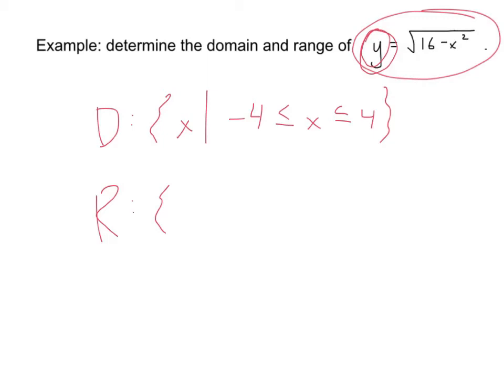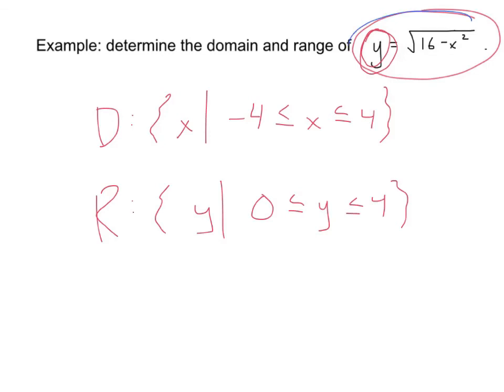I mean, if I were to plug in 0 there, I think I made a mistake earlier. You'd have to plug in 4 to get the 0. Whatever. If you plug in 0 there, we'll get the square root of 16, which is going to give us 4. It's hard to see these things when you're just thinking about them, but sometimes it's what we have to rely on. Sometimes we have to deal with things like this, right?